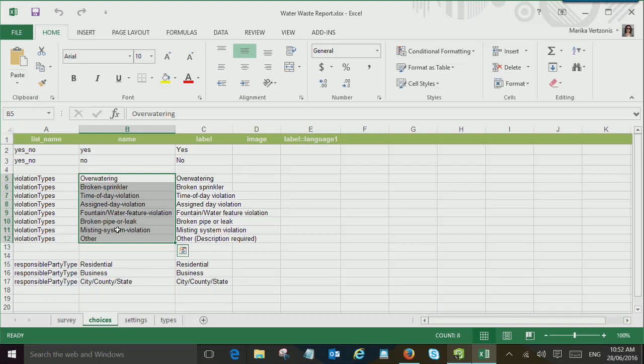And to answer the lady's question from earlier on, how do I dictate what language my answer is saved in? You would define that over here in the name of your field. It might be displayed in one language on the screen, but the value that's going to be stored in your data is what comes from the name field here.